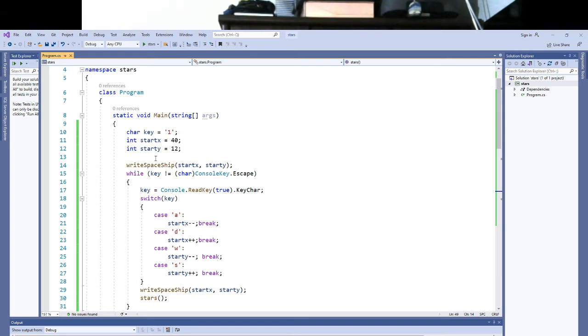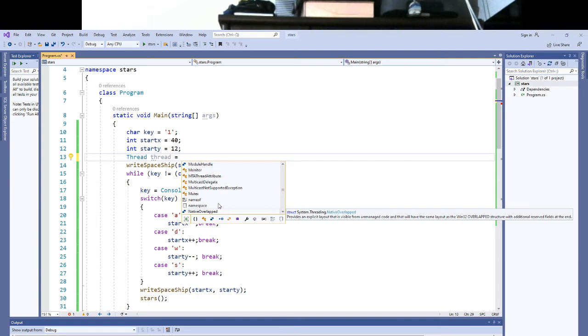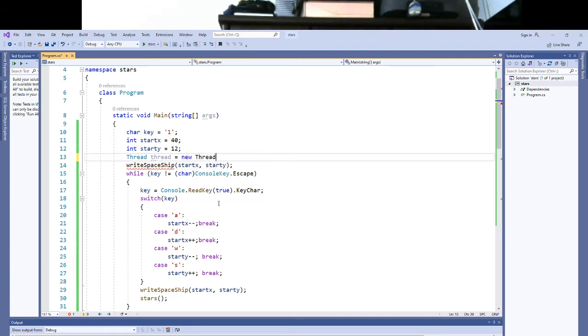So what we have to use now is the thread. Create a new thread here, then call here the stars.